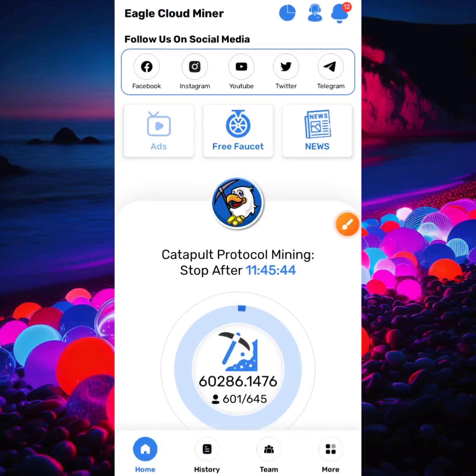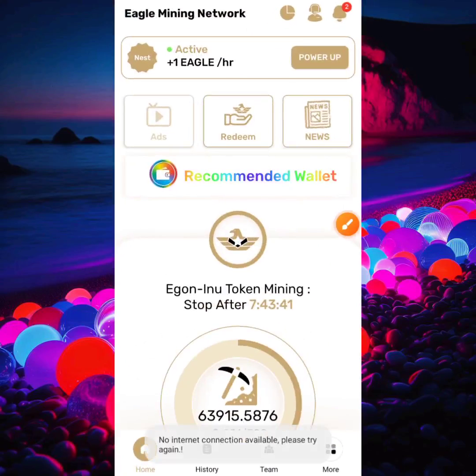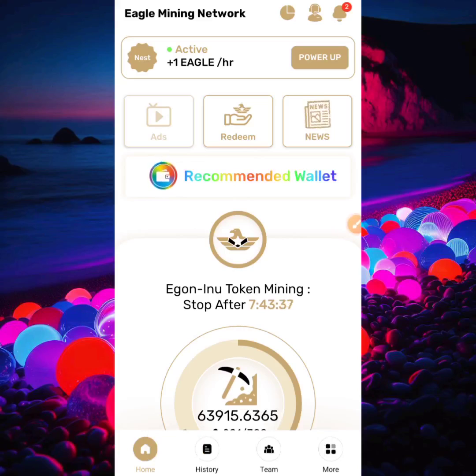Okay. The first coin we mined on in the Egon Network app is called Egon coin. Okay. That is past tense. What we're mining right now is Egon Inu, so do not get it twisted. Okay, do not take one for the other. Saying you're mining Egon coin can get your account banned by the core team if they find out this is the information you spread to the general public. So be careful of what you say. What you're mining right now is Egon Inu token.